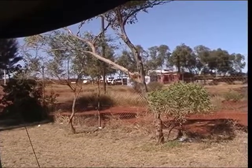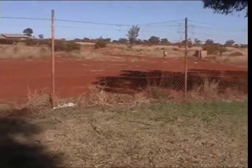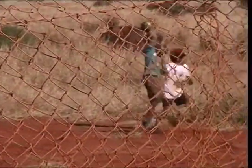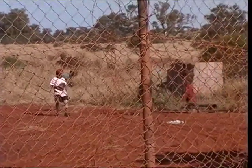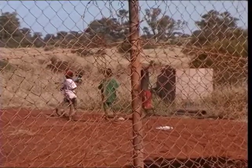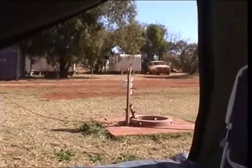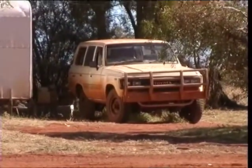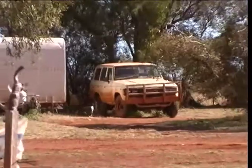This is the back view of the caravan park at Warburton. We met the local guys, had a chat overnight about rolled over Grand Cherokees, and rolled over Ultimate trailers. And that was the guy who patrols the night sky with his big torch. He's got a dark companion, and he found his Land Cruiser, a twin headlight cruiser, in the tip, put a new diff in it, put some diesel in it, and away she went.